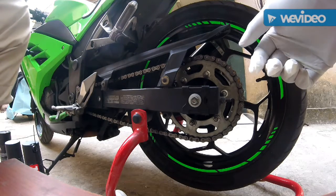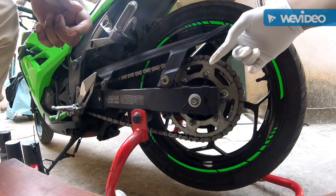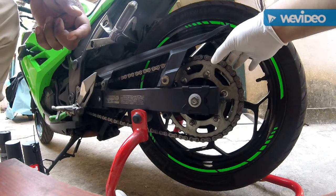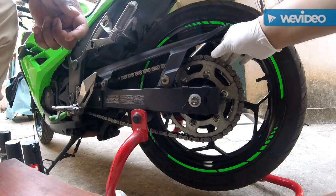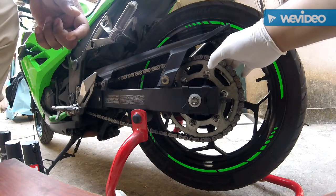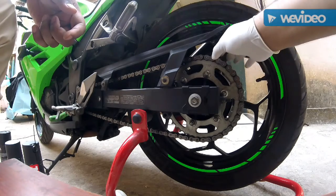So today we are going to do something really interesting. I'm going to do a detailed chain cleaning, do it yourself at home. A total chain cleaning method, which includes cleaning of the chain and lubing of the chain as well. I will show you how to get the max shine out of your chain while you clean it.